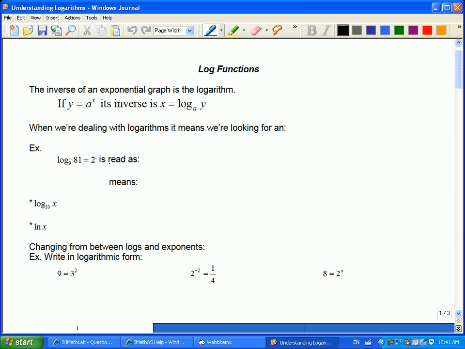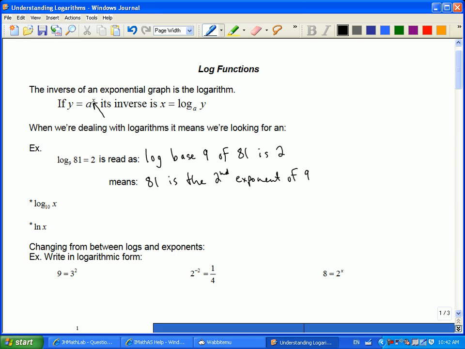If you see something like this expression here, this is read as log base 9 of 81 is 2. Now some of you that are good with patterns might be able to pick out what it means, but what it means is that 81 is the second exponent of 9. So what logs do is whenever you're using a logarithm, it's telling you what the exponent was, right? Normally when you have an exponent, you give it that exponent, and it tells you what the number is. Now you give me a number, I tell you what the exponent used to be.